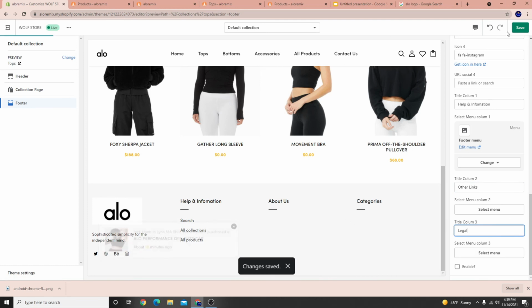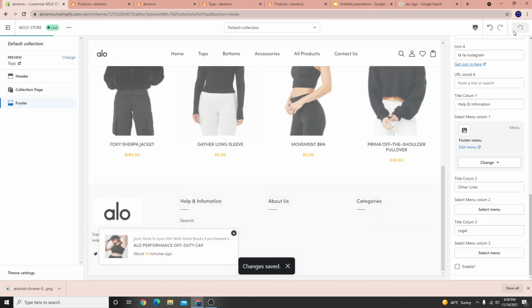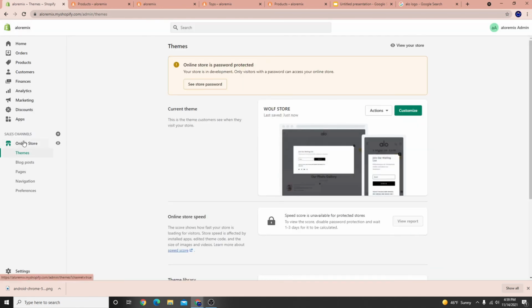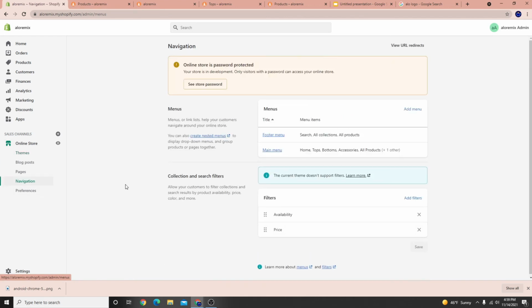So like for policies and things like that. And so let's go ahead and save that as well. So now that it's saved, I'm not even going to have to wait to see the changes and things like that. I will just go over here to exit, and I'll select exit, and I'm actually going to add those navigational links now.